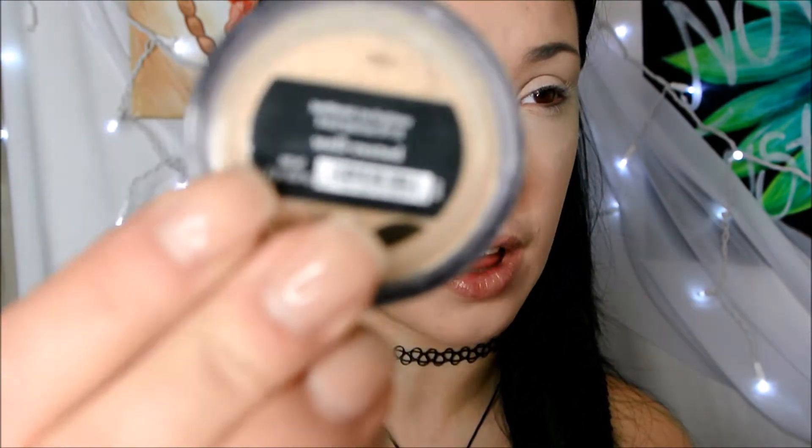So once that is all done, I'm just going to set everything down. For my under eyes, since I really want to brighten it for this highlighting and contouring look, I'm just going to set it with a little bit of my Bare Minerals Well Rested Concealer. This stuff is super brightening, so it'll be great for highlighting. I'm going to use my little e.l.f. blush brush. This stuff is very yellow-tinted, so it really helps to brighten and hide those bluish under eye circles. If any of you guys are struggling with dark under eye circles, definitely check this out. It's only like $18, and you do get a decent amount, so it'll last you a long time.